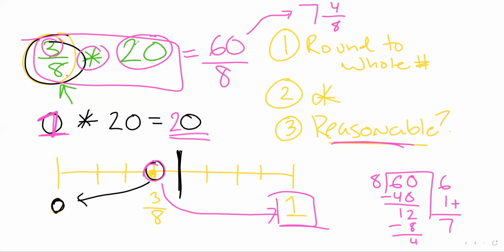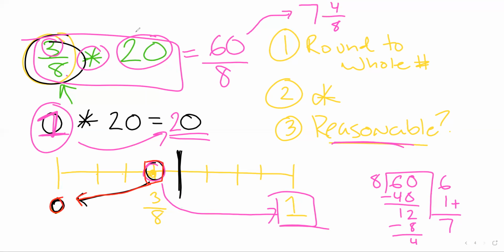Right? So now that's the part that's super tricky, is like, was this reasonable? I called this 1, so I got 20, but really when I do the math, it's 7 and 4/8, and those don't really seem close to each other. But it does seem more reasonable than just 0. And I could also say, and bear with me, I hope this is making some sense, well, yeah, actually it made sense to round it closer to 0.